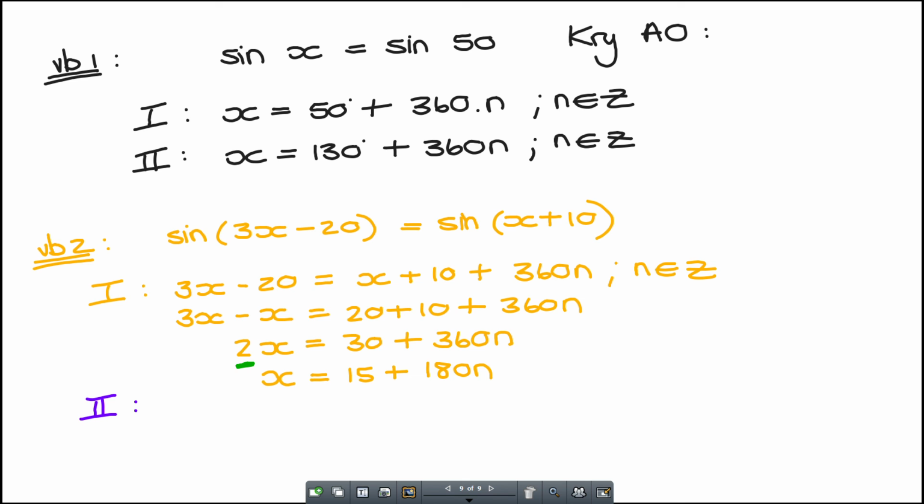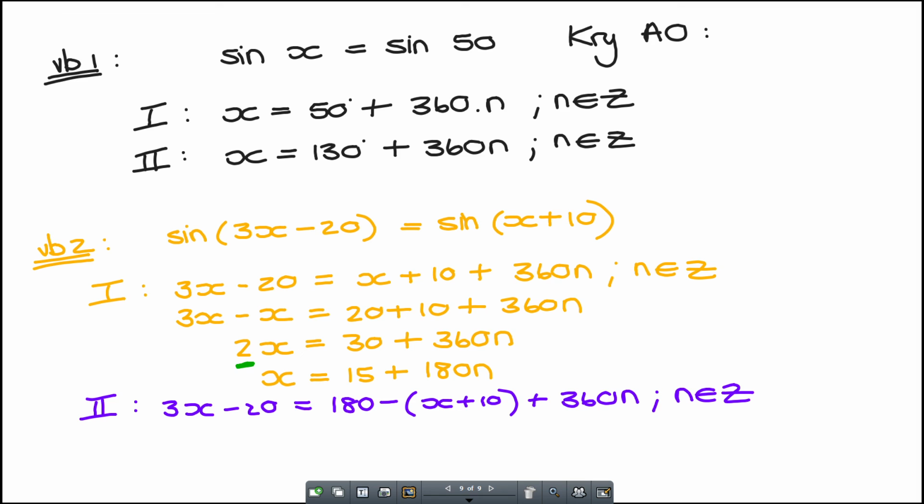Goed, selfde storie. Ek gaan nog steeds sê hierdie kant. So 3x minus 20 is gelyk aan, maar nou kan ek nie net my hulphoekie hê nie. Second quadrant means 180 minus, and then my help angle. Maar nou, omdat die hulphoekie 2 goed is, I put it in brackets. Sien julle hoekom ek sê, is net mooi kop hou hierso. Right, wie is die by nie? You guys good? En nou van hier af, gewone oplos van vergelyking.